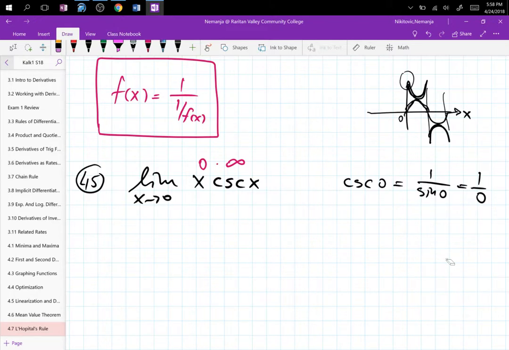The trick to solve 0 times infinity problems is to use this algebraic manipulation, which I put up. So a function is equal to 1 divided by 1 over the function. And what I'm going to do is flip the cosecant using that. Now, I am not placing L'Hopital here. I just write equal because this is just good old algebra. And this algebra is x divided by 1 over cosecant x.